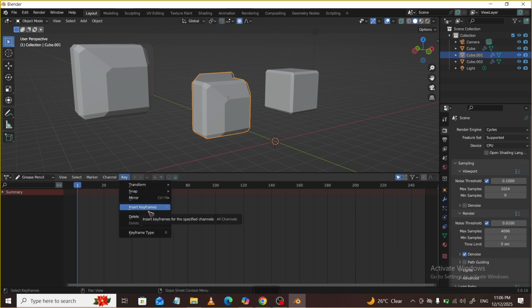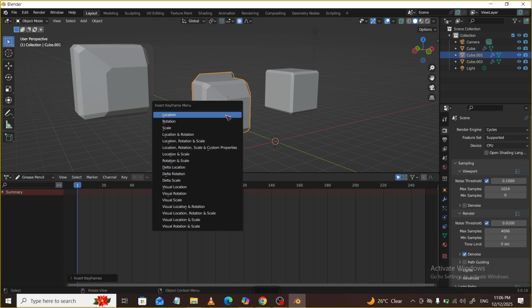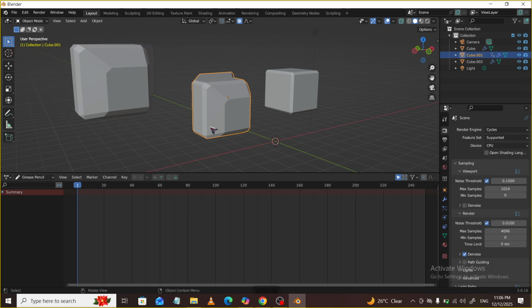Let's practice selecting keyframes. To select a single keyframe, just left-click the diamond. If you want to build a selection, hold Shift and click more keyframes to add them. Need everything? Press A to select all the visible keyframes. If you want to be more precise, press B and drag to box select around the keyframes you want to grab. If something doesn't select, make sure you're clicking directly on the diamond or within your selection box. You can always click on empty space to clear your selection before trying again.